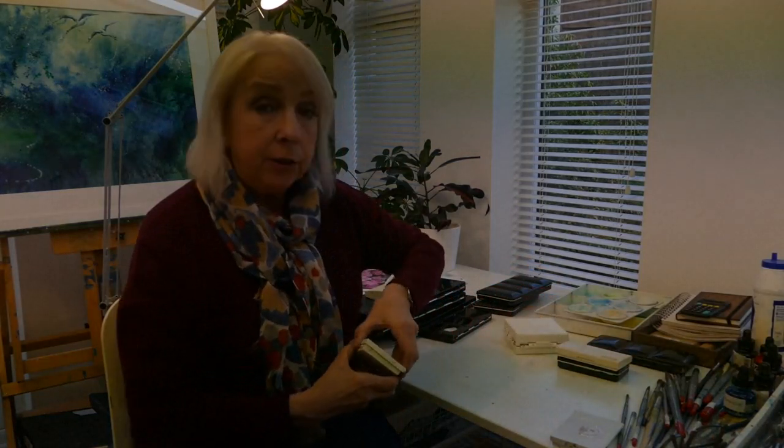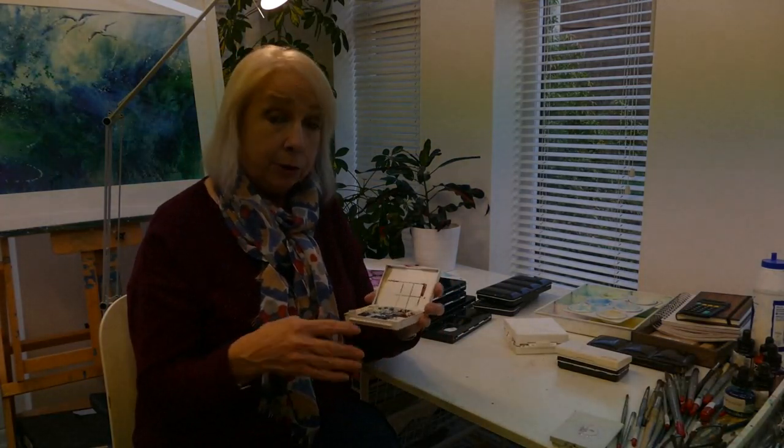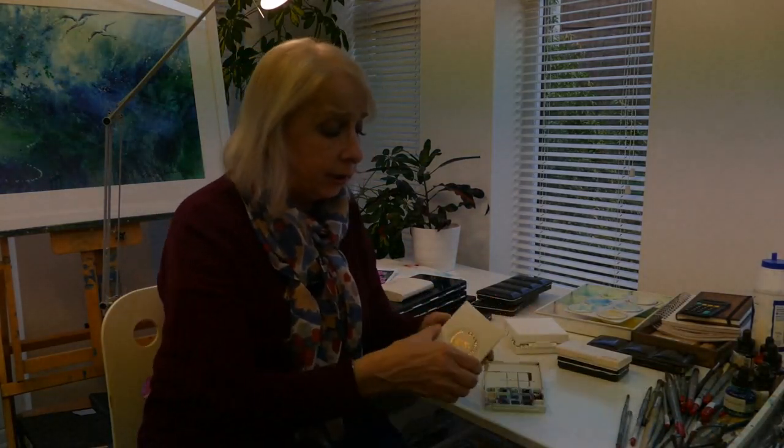I've had these Daniel Smith palettes about six months. I've got a studio and gallery in St Ives in Cornwall where I teach and work. I also hire it out to anyone who wants an exhibition - you can hire it by the week. When I'm in St Ives I just want to paint seascapes; I'm normally known for contemporary watercolor flowers, but the atmosphere there just takes over. These little Daniel Smith ones are fantastic paints and come in very handy when out and about.